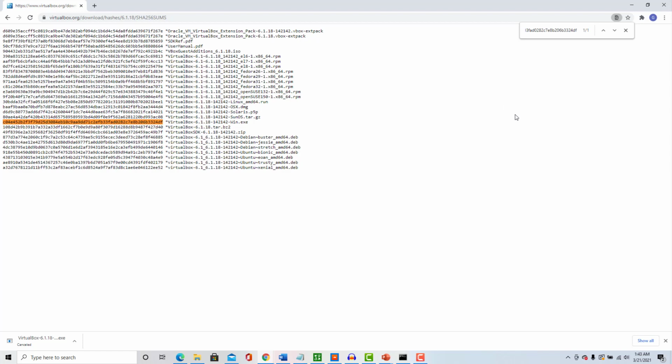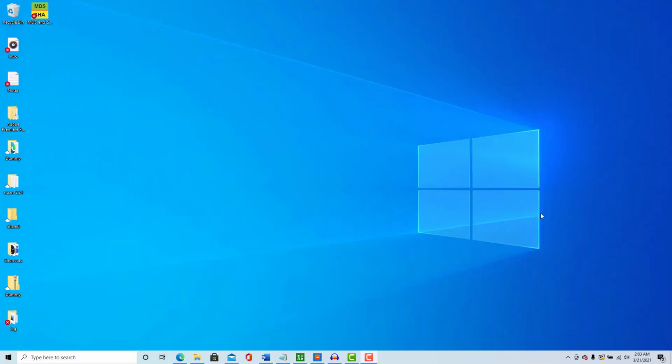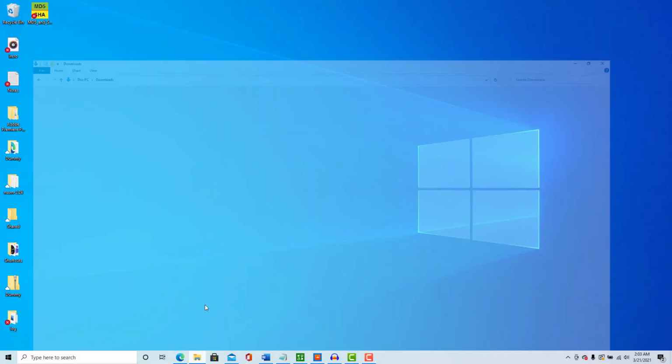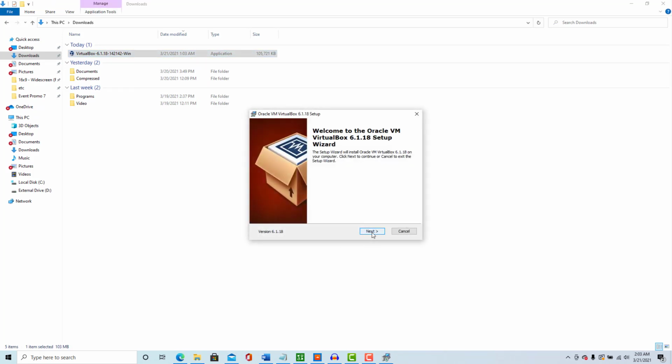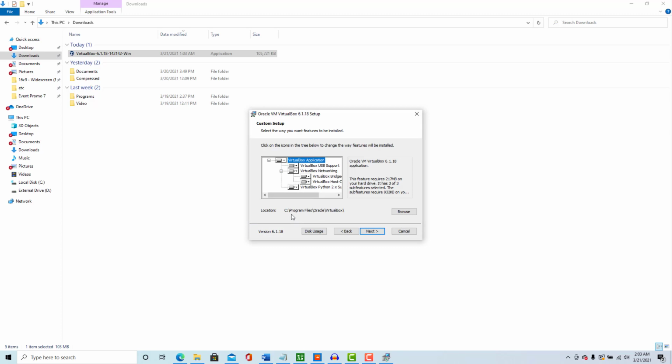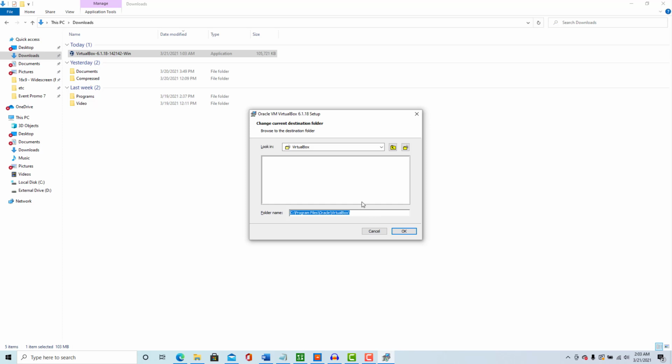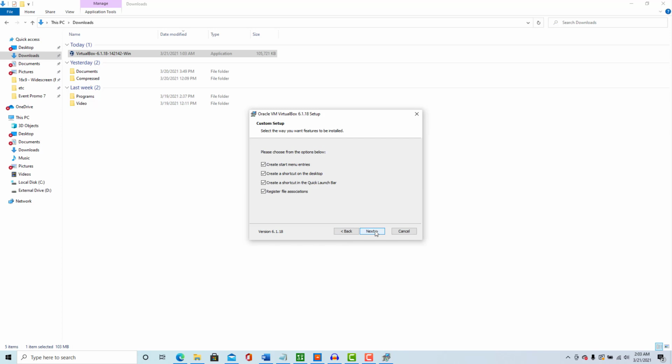So now you can proceed with the installation, and you can consider the downloaded file safe. Now we can proceed with the installation and click on the executable file. It will ask to click on next. It's the default location of the file under Program Files, and if you wish to install this in some other location, you can also do the same. In my case, I am going to install this in my D drive. I have already created one folder with the name VM. Click on proceed.